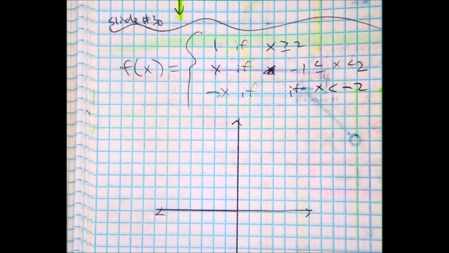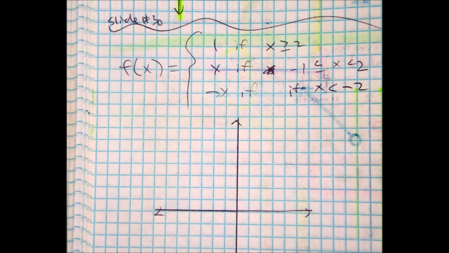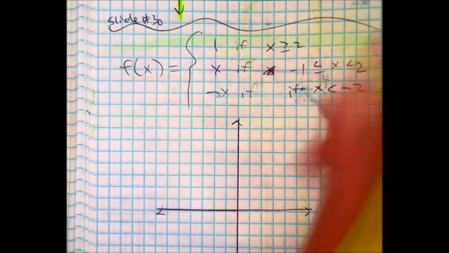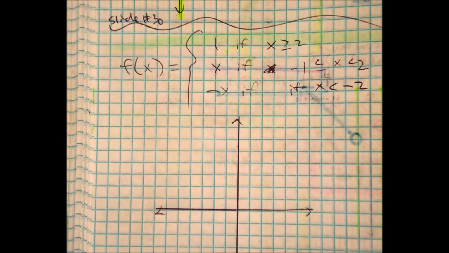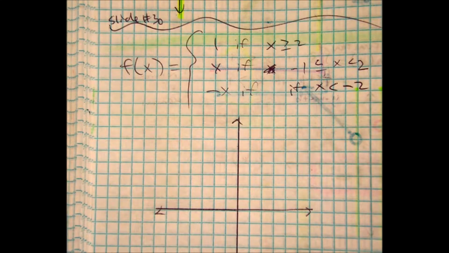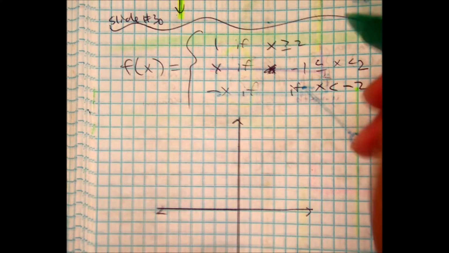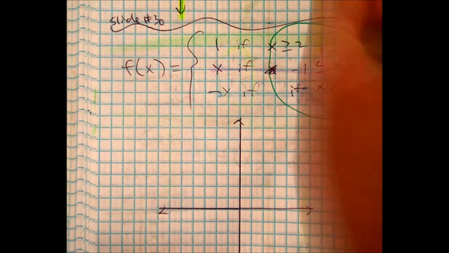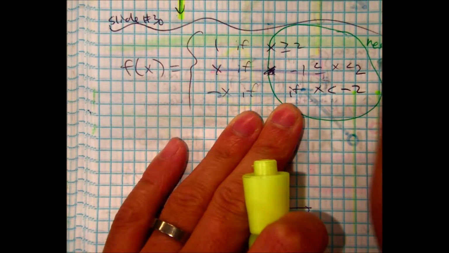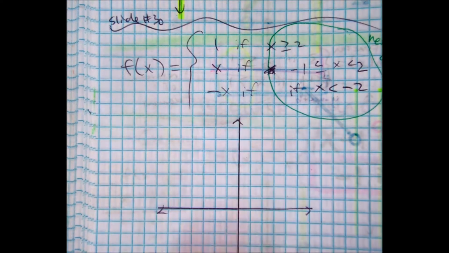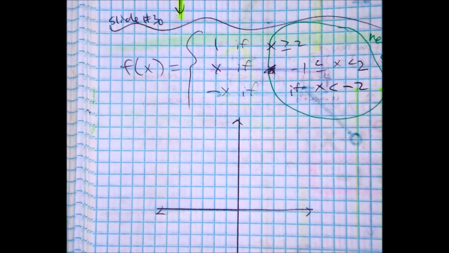Alright, so I got a piecewise function here with 3 values. Now you'll notice something here when you're graphing it. You'll notice that on the restricted domain, everyone say restricted domain. Restricted domain. On this part they call it restricting the domain. They're telling us where the piece starts and where it ends.